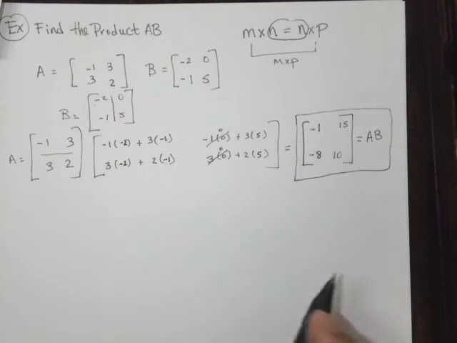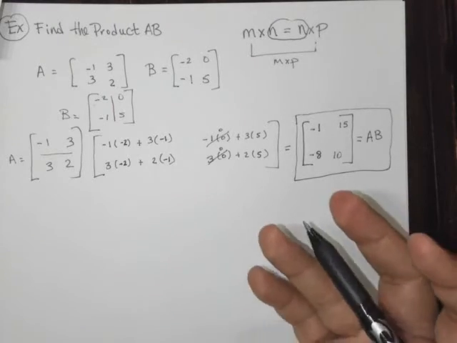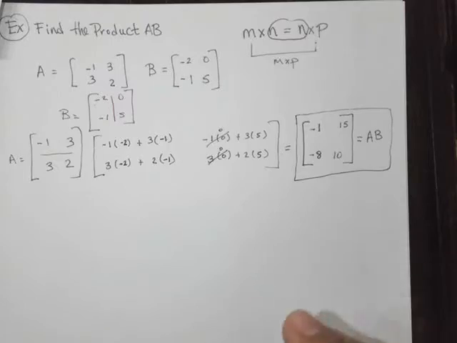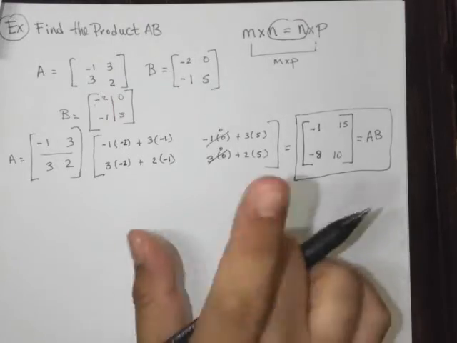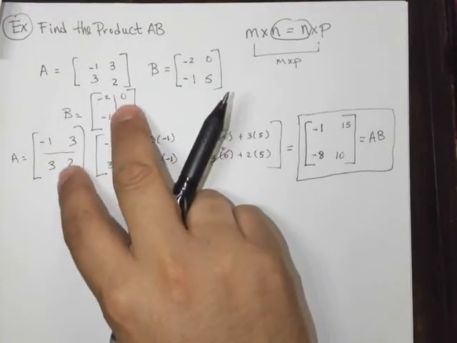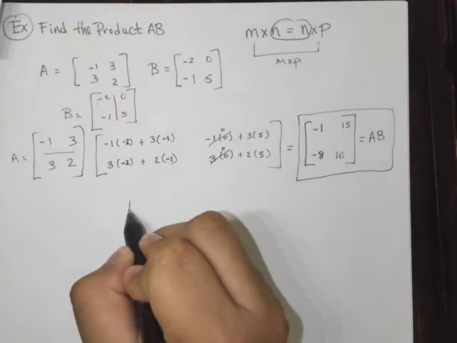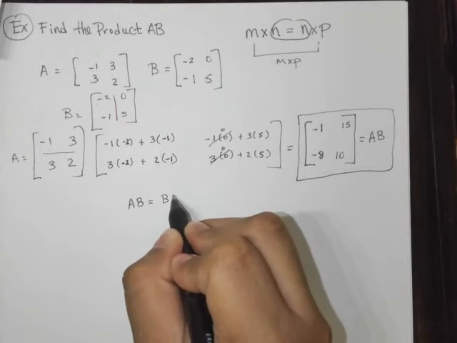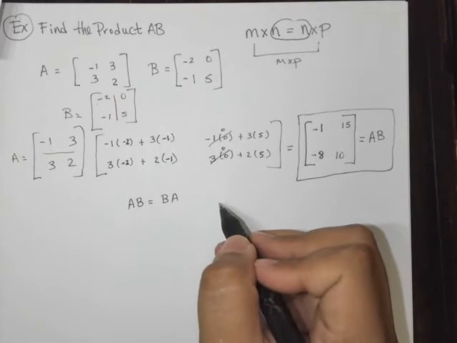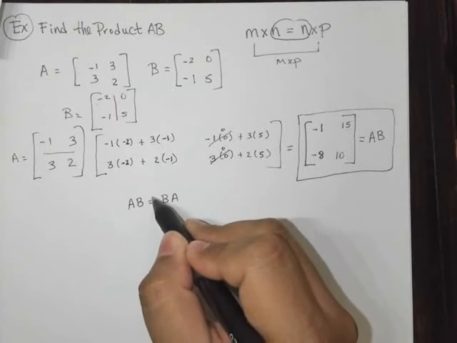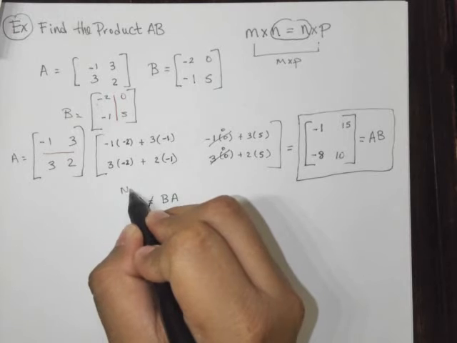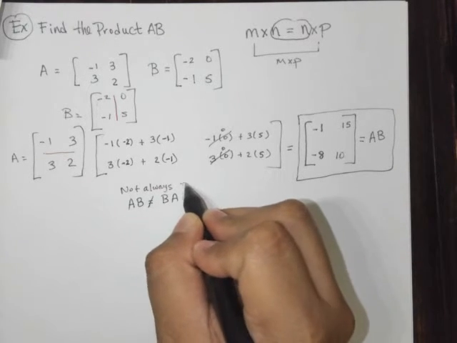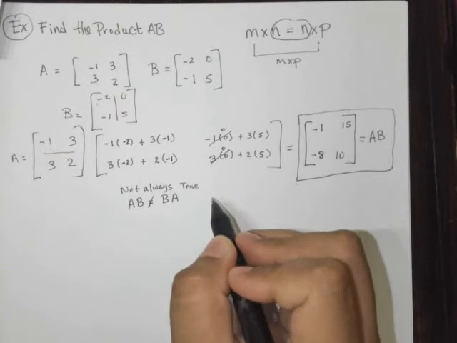And again, we put it through the wood chipper. I just need you to know that in general, multiplication of matrices does not commute. So keep that in mind and be very careful. The positioning here is very important. So what I'm trying to say is that it's not always true that A times B equals B times A in matrix multiplication. So this is not always true. Not always true.